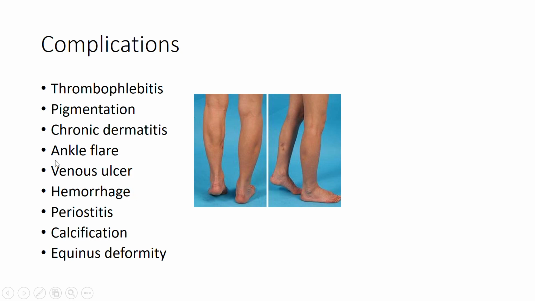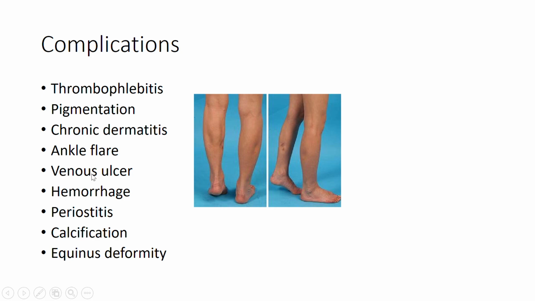Now ulcer, now venous ulcers are a very common and a very obstinate complication of varicose vein. And one more thing to remember here is varicose veins are usually seen in the medial side or the inner side of the leg. Okay, that is the medial malleolus. Now the reason for this is because you have more perforators in the medial side, and usually the medial perforators are the ones that get weak. Okay, so there is more pooling of blood or stasis of blood in the medial side, and that can lead to the venous ulcer, especially on the medial side.